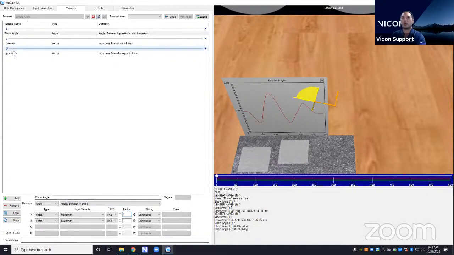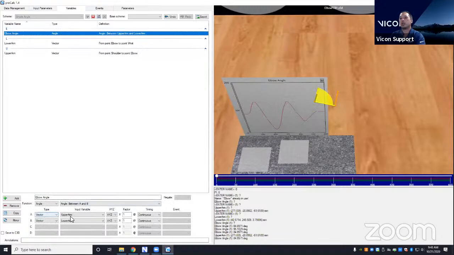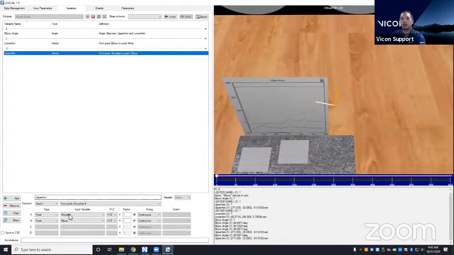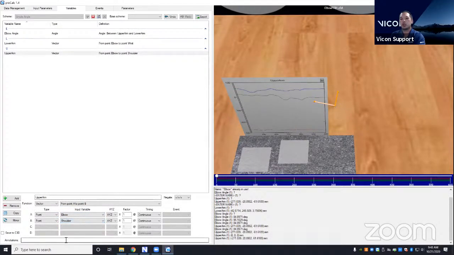So what we can do is we can go back into the upper arm. So if you kind of realize that it's going to put the tail of the second vector onto the tail of the first vector, right? So I've got my elbow angle here. The upper arm vector that begins at the shoulder, and it's going to translate this vector back to that shoulder point. Knowing that, I can just change the direction. I can swap the 2 points here. I can change this to elbow and to shoulder.